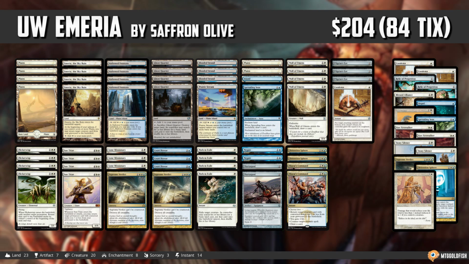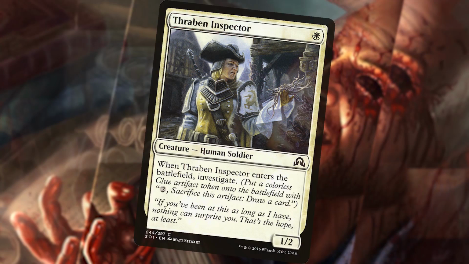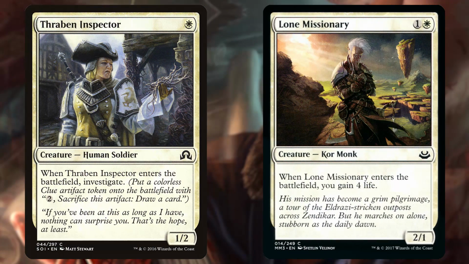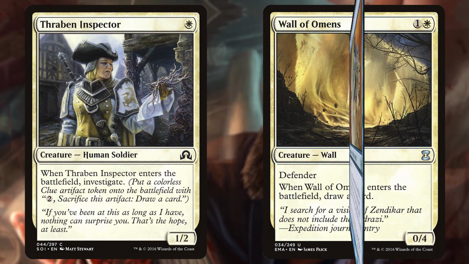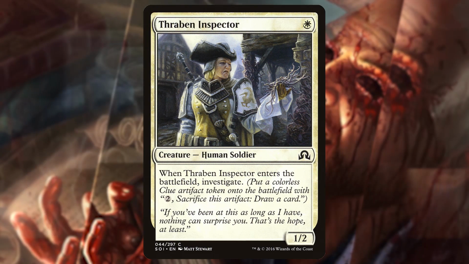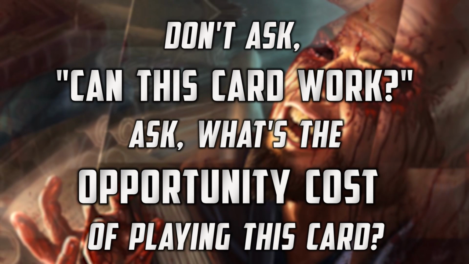And while I would say yes, Thraben Inspector can work in Blue-White Emeria, I would also say no, I wouldn't play Thraben Inspector in Blue-White Emeria because the opportunity cost of playing Thraben Inspector is going to be Lone Missionary, which is better, or Wall of Omens, which is better, or Korhasar, or Flicker Whisper, all these other more important, better cards for the deck. So that's how you have to think of deck building, and don't ask, can this card work? Ask, what's the opportunity cost of playing this card?